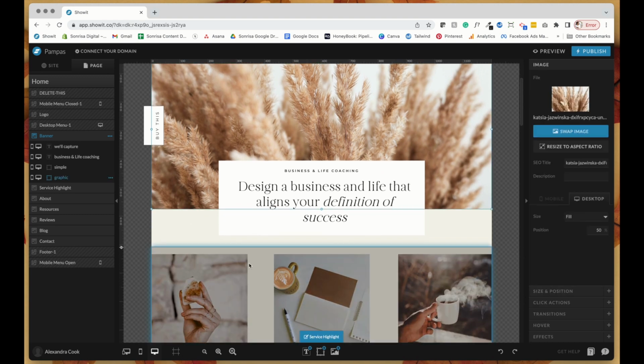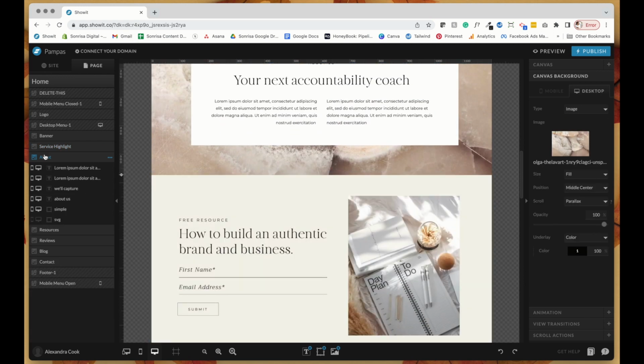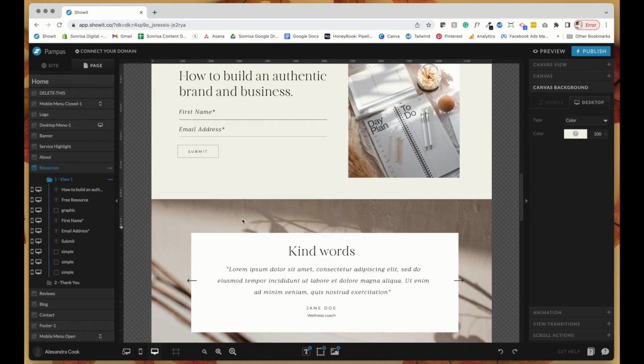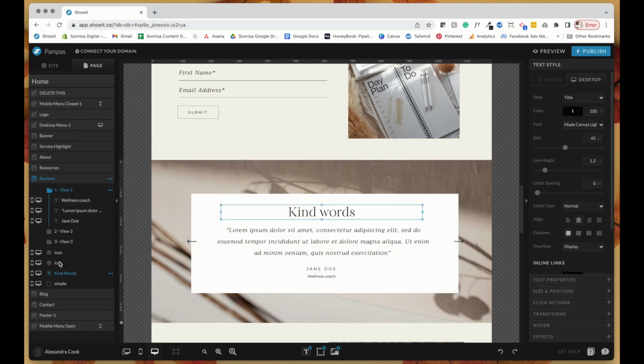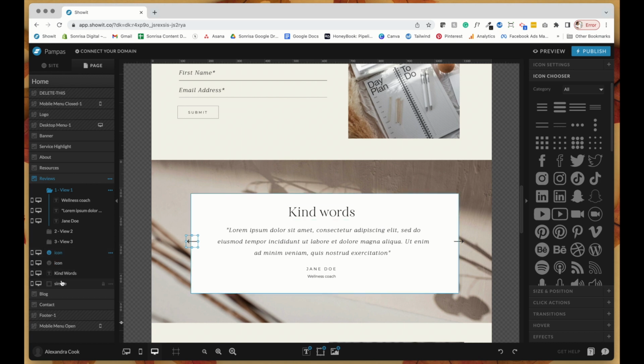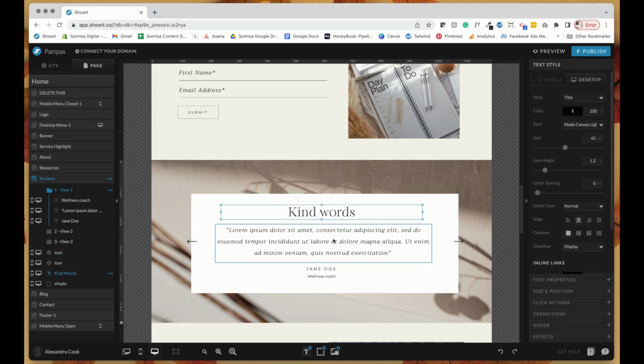Usually it shows a little line here, but either way, each of these are different canvases. As you go down the page, they're layered, and each of these has different elements. Each element within a canvas is over here on the left-hand side, you can see. You can either edit the canvas by clicking on them directly, or you can go over here.